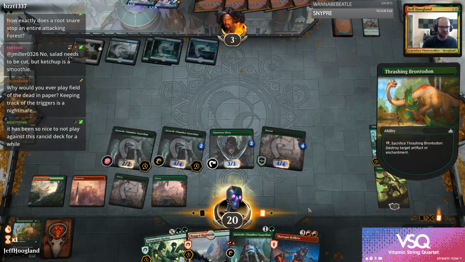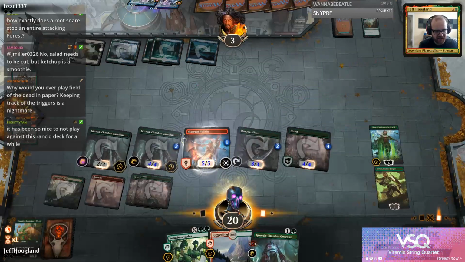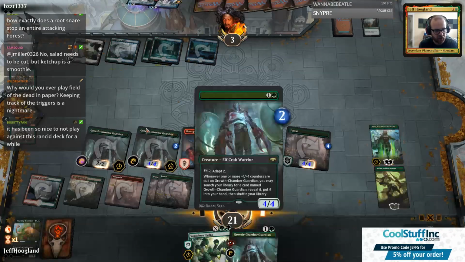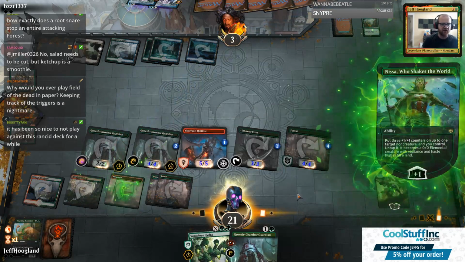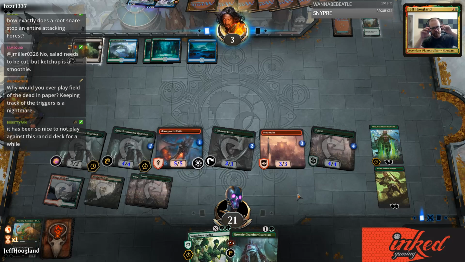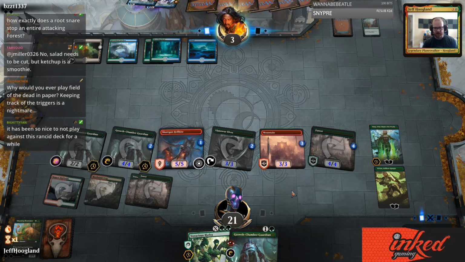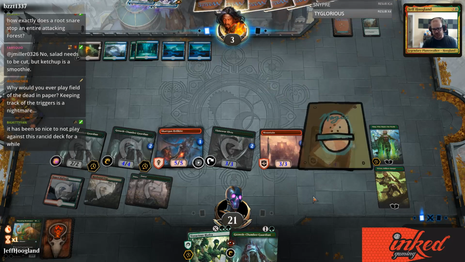Would you ever play Field of the Dead in paper? Yeah, actually. When I played on the SCG tour a lot, a big part of why I was able to do well with a lot of B and D list decks was because I'm very good at managing and interpreting large board states quickly in paper. A lot of people lock up and just don't know what to do when they're looking at a really large board state. I'm pretty good at managing that. That's a key reason why I was able to win with Kiki Cord during Eldrazi Winter.